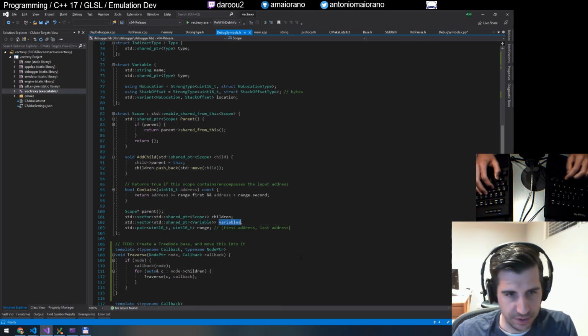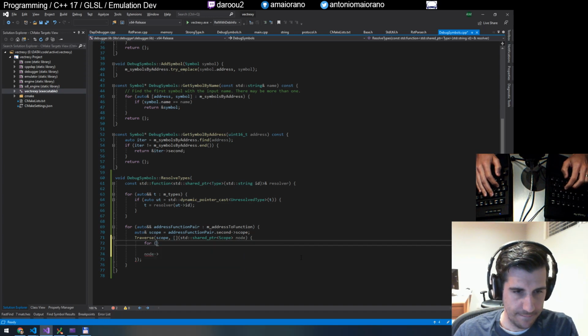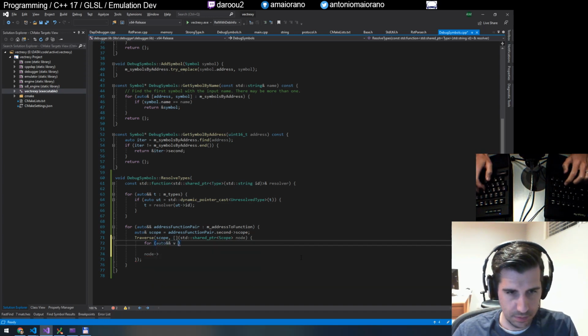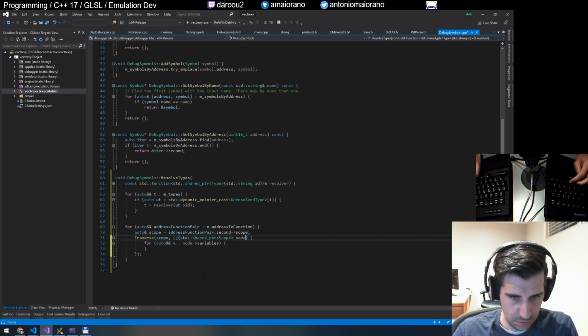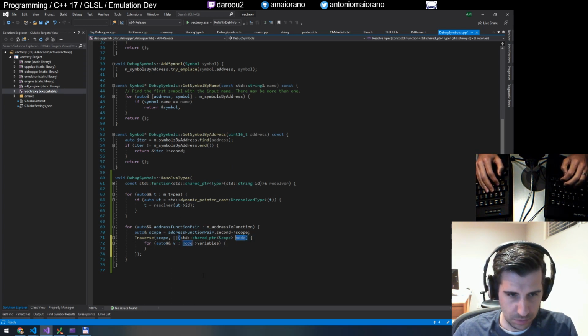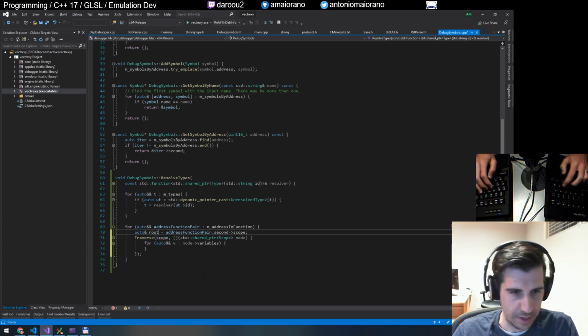But then I can go through its variables here. Or I'll call this root scope here maybe.